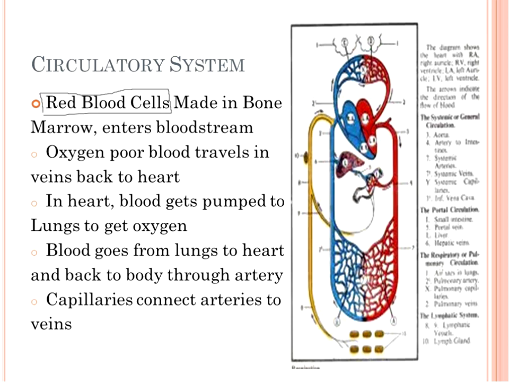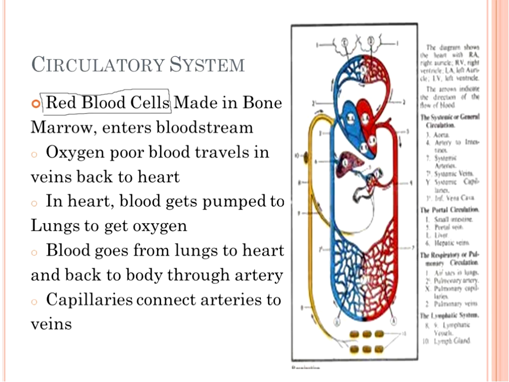So that's where the whole thing comes in. Red blood cells carry oxygen to your cells to make energy. When they're done making energy, they'll even take back your carbon dioxide waste, which is poison for you, and take it all the way back to your lungs so you can breathe it out. That's why you breathe in oxygen, give it to your red blood cells, and then the same red blood cells will give your carbon dioxide back to you so you can breathe it out. And it does that so you can make energy, ATP, in all of your cells.